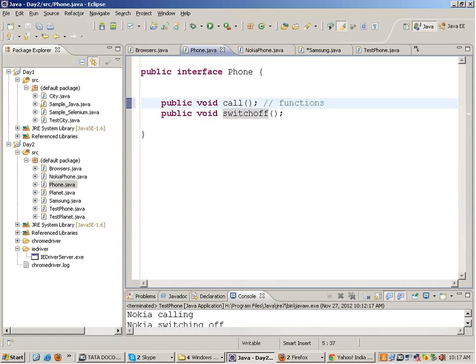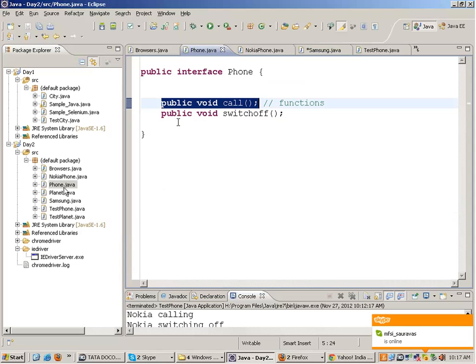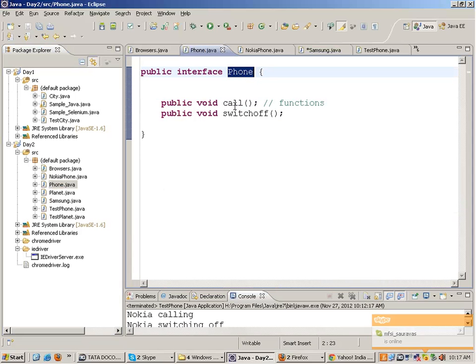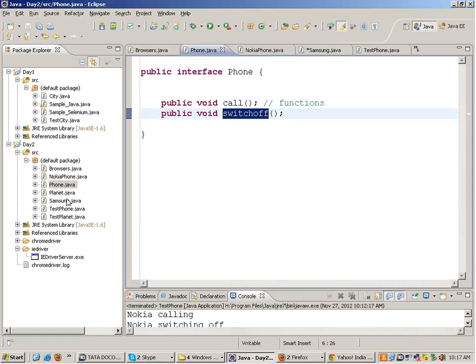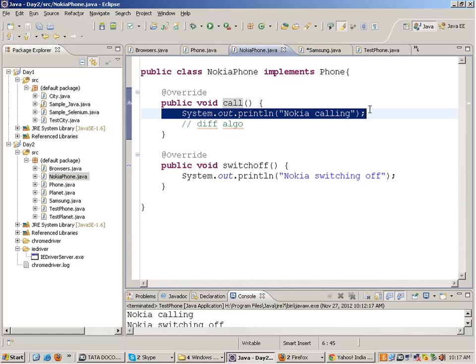But where will it be decided what a piece of code, for example call, should do? It may be implemented in a different way in Nokia and a different way in Samsung. The interface phone will just tell you that it has got two functions. The class which is implementing that interface will actually provide the functions, their bodies.